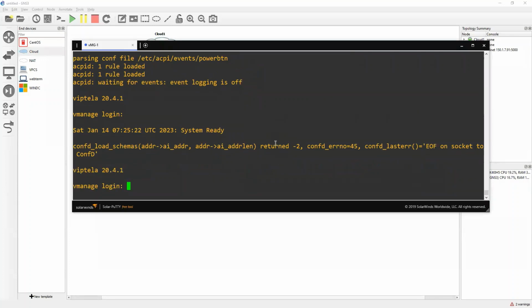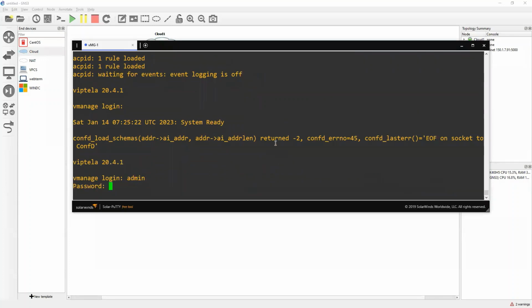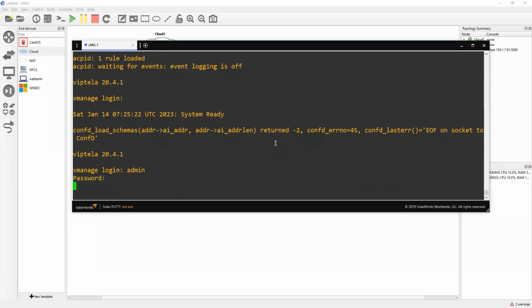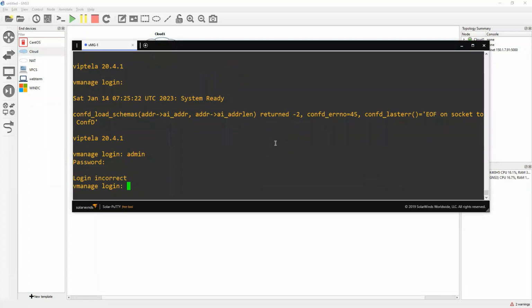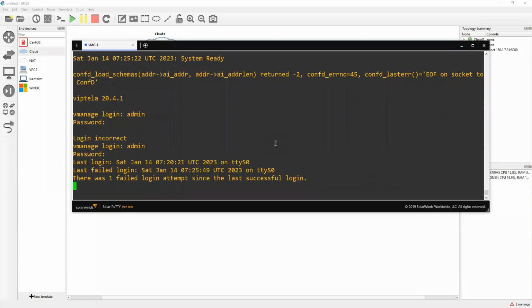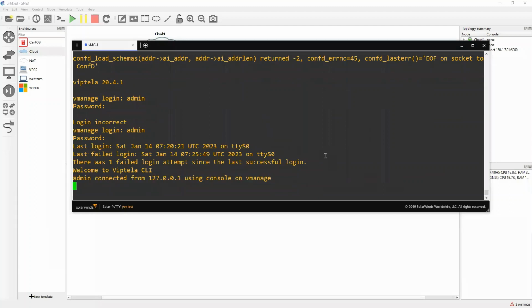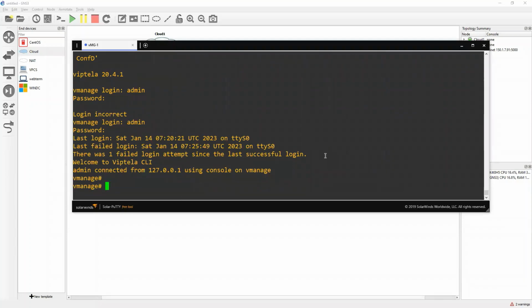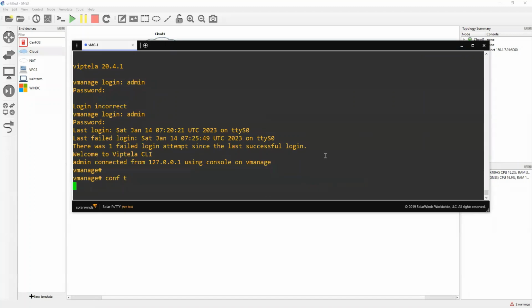All right, so it has been restarted. So I will go with the admin and the new password, that will be Cisco 0123. And the admin Cisco 0123. Yep, that's it. All right, so by default, if I go to config T and if I go to VPN 0, okay.